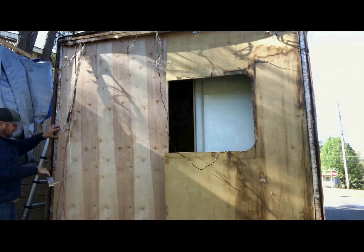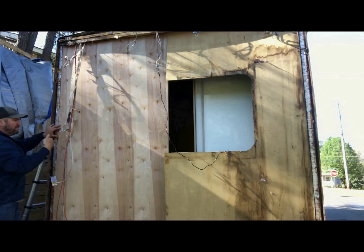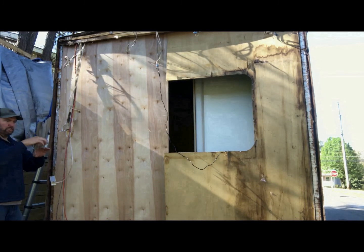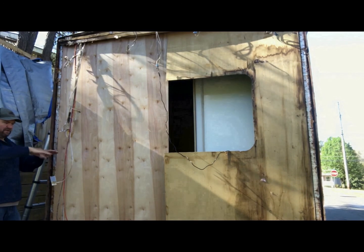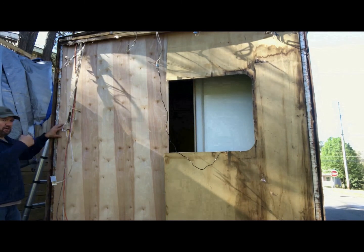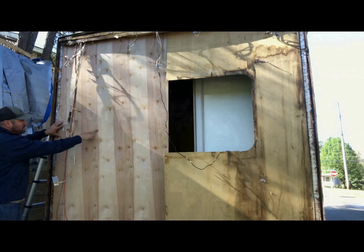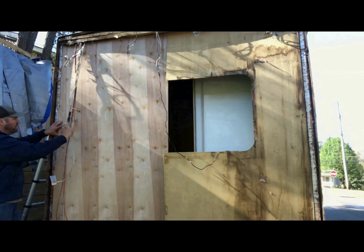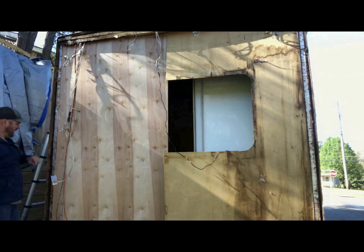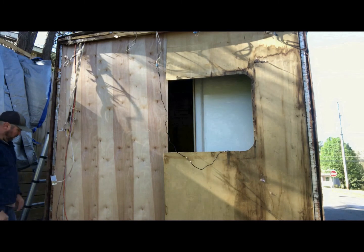There's some shelves on the inside that you saw, and instead of screwing them back into the wall this way, because the way RV cabinets apparently are made, they screw them in and then they put a piece of fake wood on top and bottom to cover up your screws on your shelf. I didn't want to take all that off, so I just used some 2-inch nails with my nail gun and adhesive sealant, and that holds it up really well. It goes all the way to the top of the ceiling inside, all the way down to the carpet.